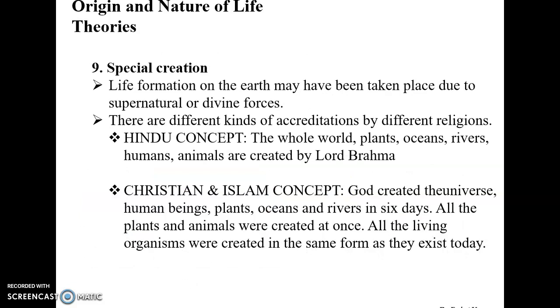Next theory is about special creation, that life formation on earth may have taken place due to supernatural or some divine forces. There are different kinds of beliefs in different religions. According to the Hindu concept, the whole world was created by Lord Brahma, while according to the Christian and Islamic concept, God created the universe and human beings, plants, oceans and rivers in 6 days. So this is another theory.